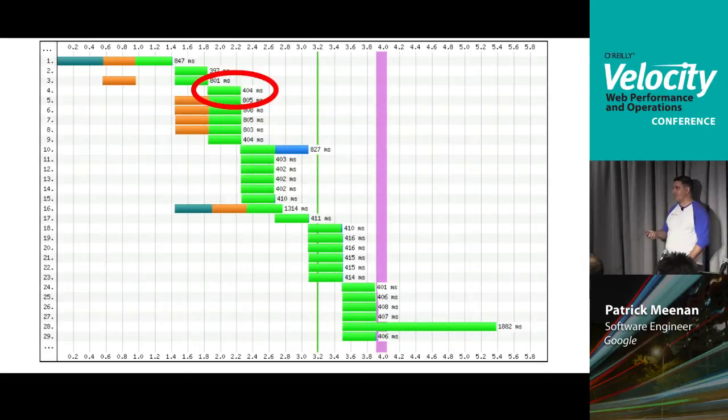And we could see it in the waterfalls. Everything was taking longer. So from the furthest location, everything was taking 400 milliseconds round trip to get back. And we were serving everything from New York. It's the speed of light through fiber and all that kind of stuff. Usually India to the US, 250 milliseconds, give or take. Australia is in the same ballpark. Europe to New York's not too bad, 100 milliseconds, give or take.